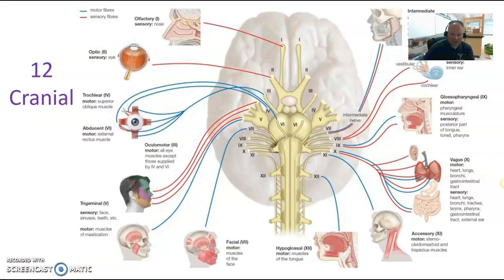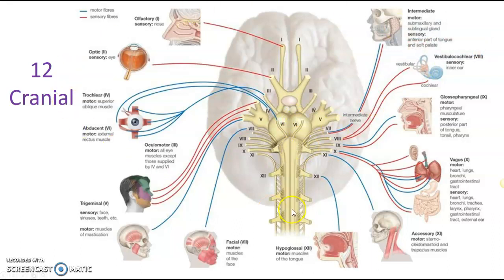In class, we are going to talk a little bit about these. There are 12 pairs of nerves going into your brain. They're called cranial nerves. If you look at number 2 over here, that one is your eye. It's kind of crazy to think, but there are only 12 pairs of nerves coming out of your brain, and most of them come out of your brain stem. That's why your brain stem has so many cool functions. This chart tells you what those are. You don't need to know their names, so don't panic, but you do need to know there are 12 pairs of cranial nerves coming out of the cranium, the helmet, or the brain.